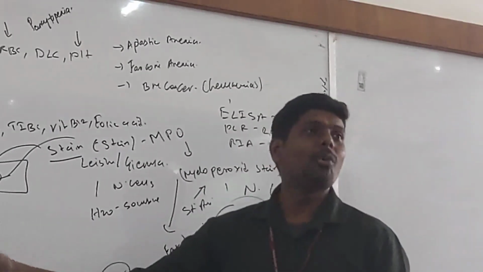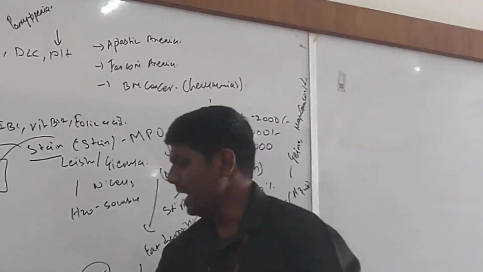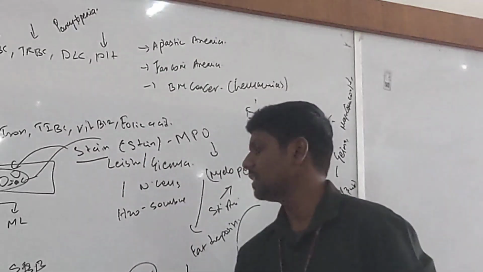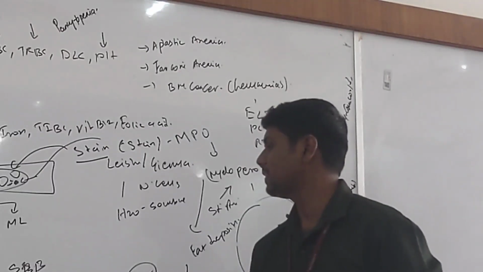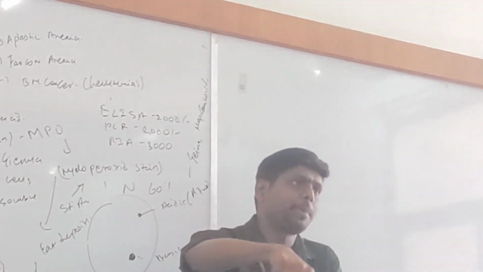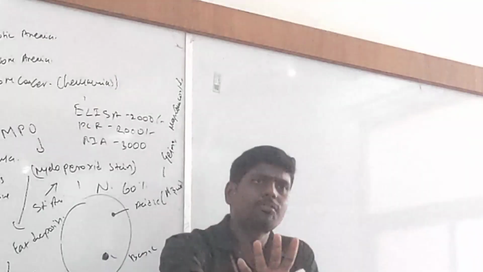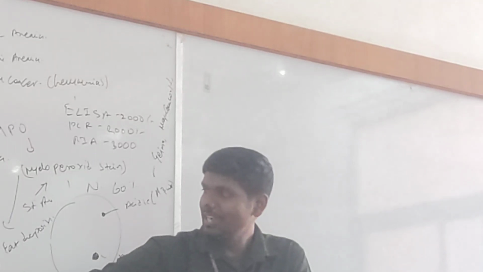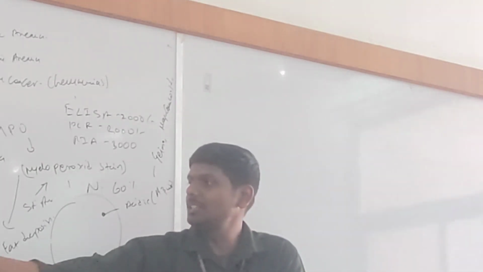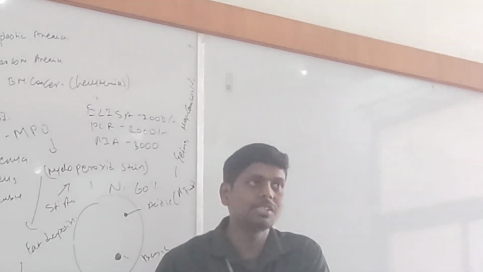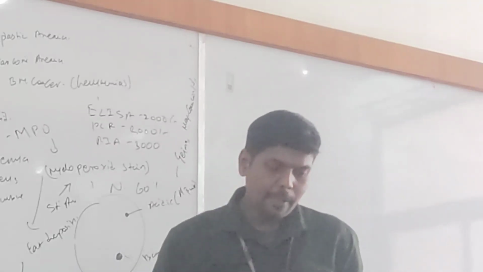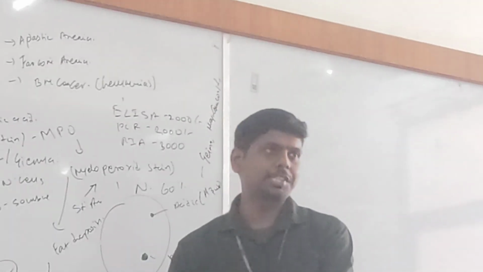Then the advantage of SBB over MPO is that it can even stain a 2 weeks old smear. Weeks old smear. If I prepare the smear today and leave it for 2 weeks, even after 2 weeks, SBB can stain it. This is the major advantage over MPO and other stains. It can even stain older specimens. Clear? Yeah.